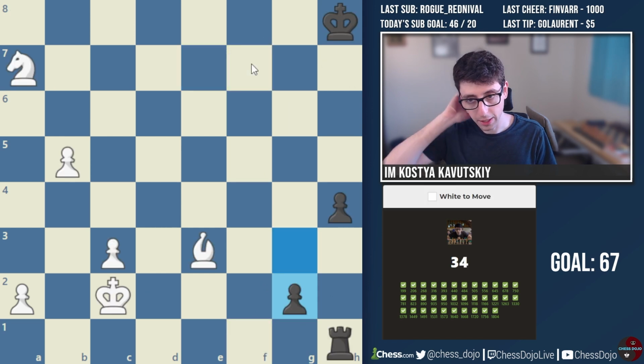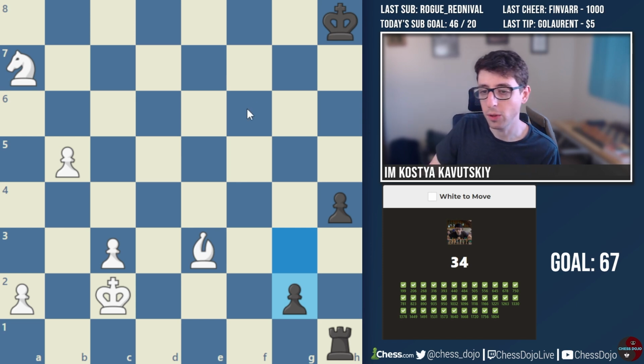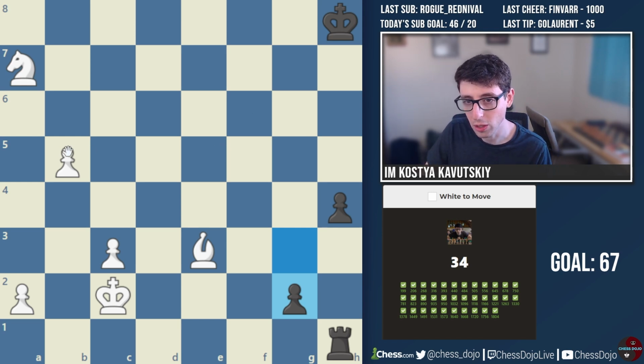Okay, oh boy, we got an endgame study here. All right, that's cool, I guess. All right, g2. Man, where do we even begin here? Well, actually, I think it's pretty straightforward. With endgame studies, you try to start with just the most direct moves. So here, the most direct move would be b6.